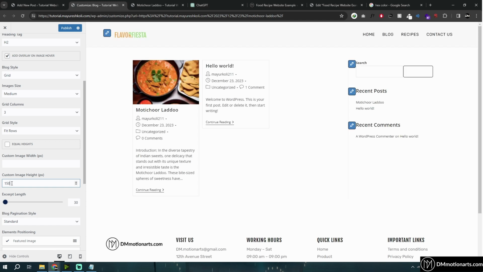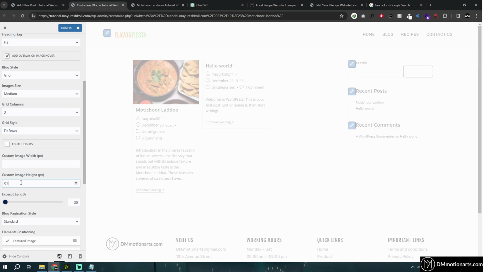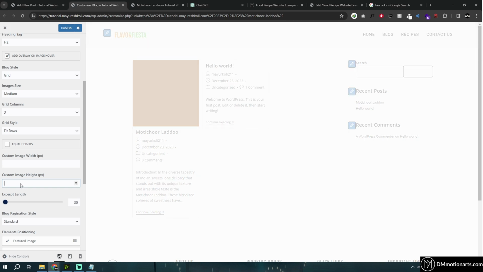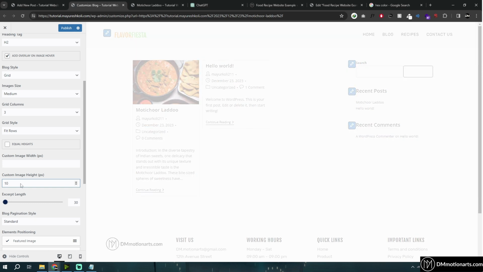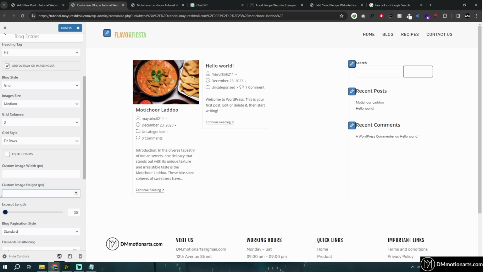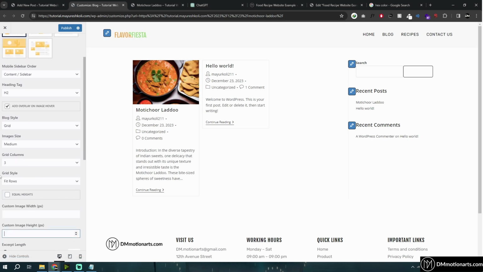So grid style equal heights. We can make it bigger, but I don't think we can make it a lot smaller. So it just changes the quality, but it does not change much about it. It is possible to change it.